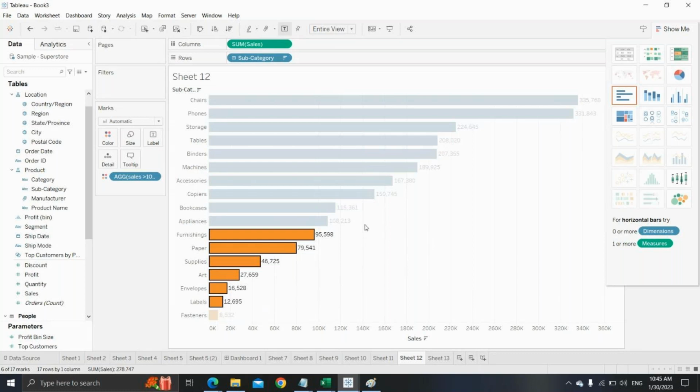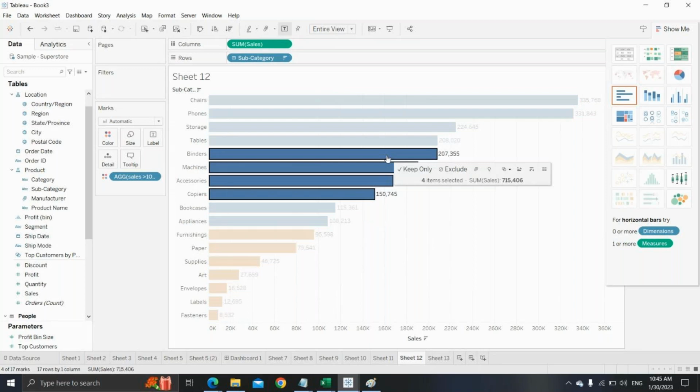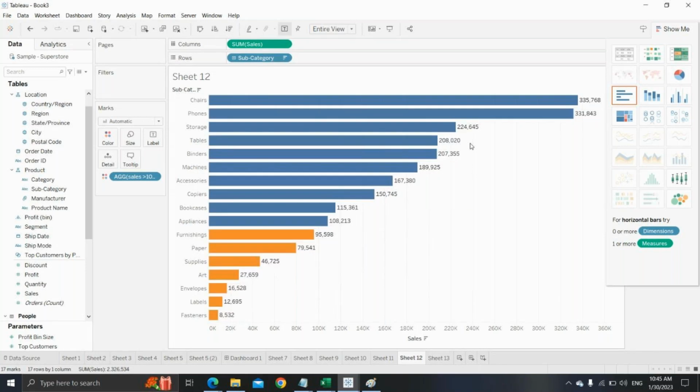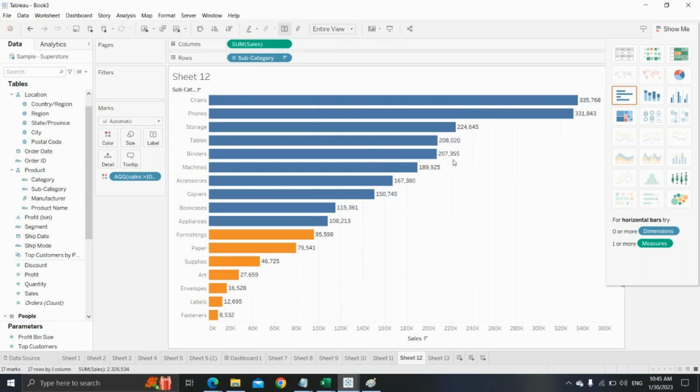Sales between 1 lakh to 2 lakh are performing average. Sales greater than 2 lakh are performing excellent. I want to show these three conditions: sales greater than 2 lakh, excellent; between 1 lakh and 2 lakh, average; less than 1 lakh, worst.